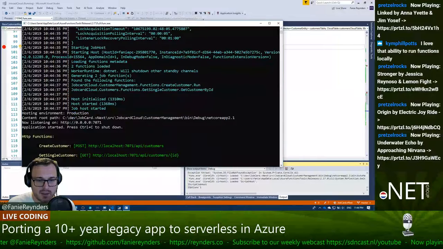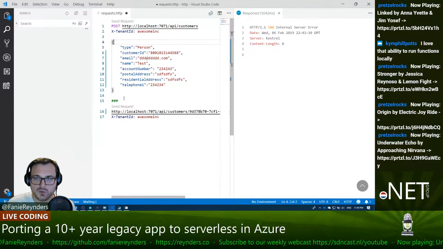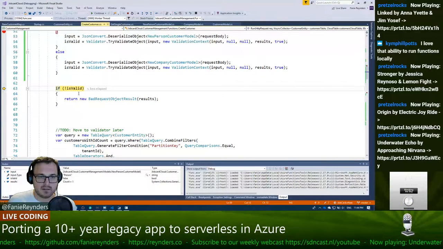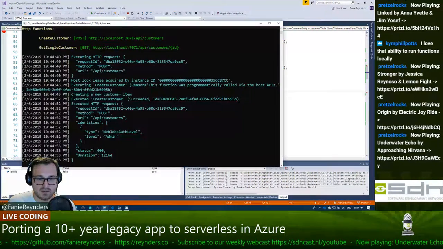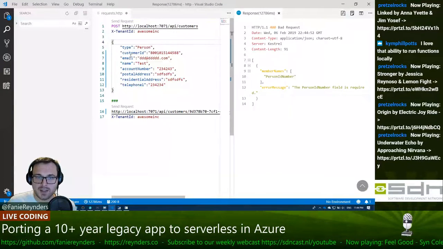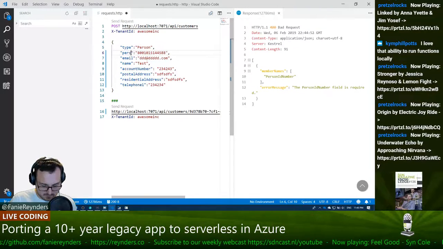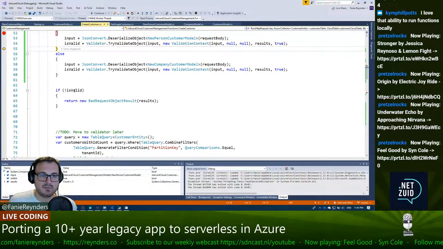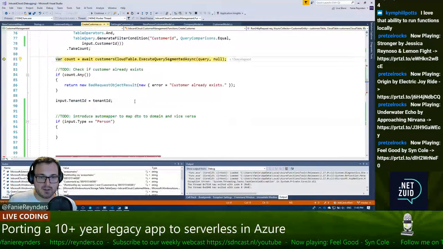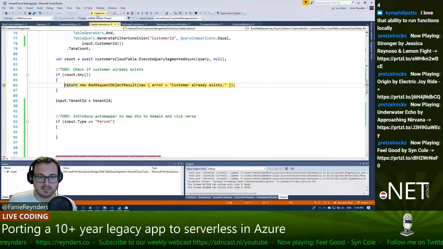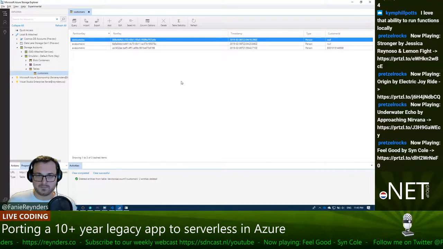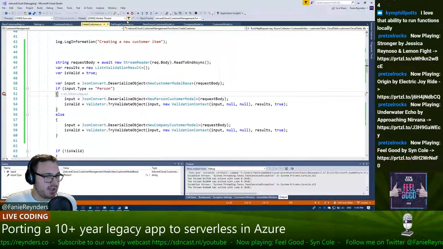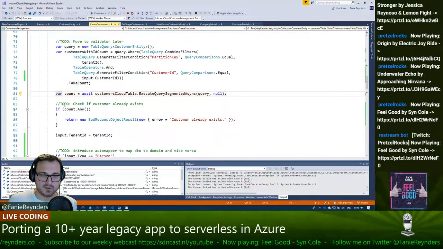It looks like everything is binding correctly. Sending a request will trigger a breakpoint. Yep. It's valid. It's false. Okay, it's not valid. It's fine. And what is the problem? Well, person ID number. And let's try this again. And this should be valid now. And it should not exist. Oh, it does. Darn. Refresh. And let's try again. That should not exist now.